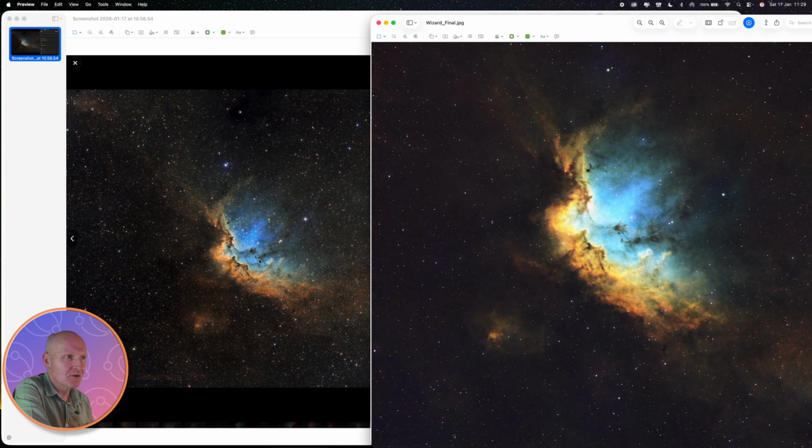Probably not quite as good a job, because there's definitely more data on this than I've got in mine, and mine probably wasn't shot under huge moonlit skies and been a bit washed out. But you can see that it's a reasonable sort of attempt to get close to the inspiration of this picture. I took a few more stars out because I wanted it to be a little bit less starless, but I've managed to create some of the faint nebulosity in the bottom right parts of the image. I've managed to approximate the colors. And so it's been a very intentional image.